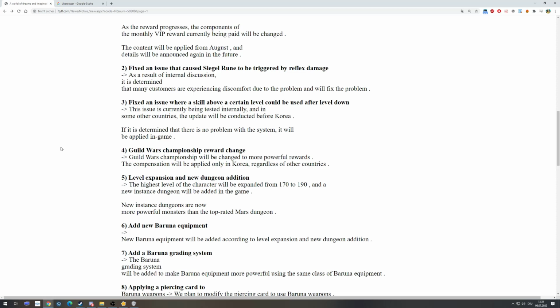Yeah, so there will be a level expansion by 20 levels, which is really insane because the last time that was happening was from 130 to 150, which was a really big update back in the day. And now it's really difficult to reach level 170. They would top it by 20 levels, which is kind of insane if you ask me. But if there's a new instance dungeon with even more powerful monsters than the top rated Mars dungeon, I think that could also be really interesting.